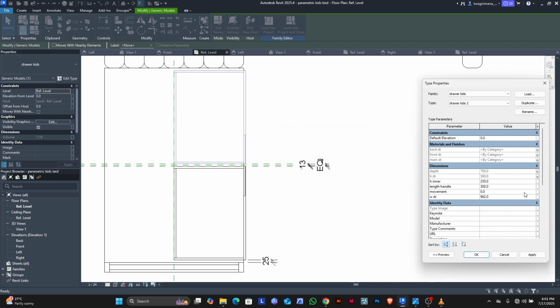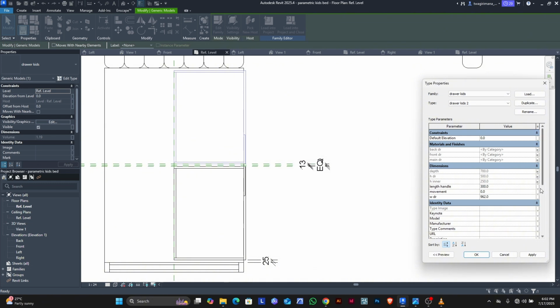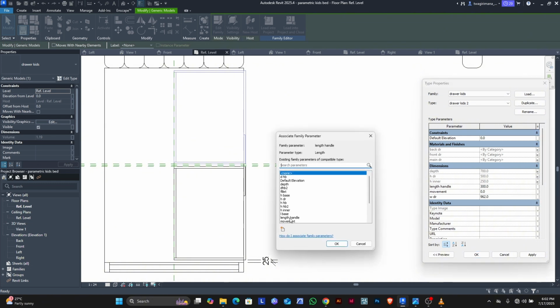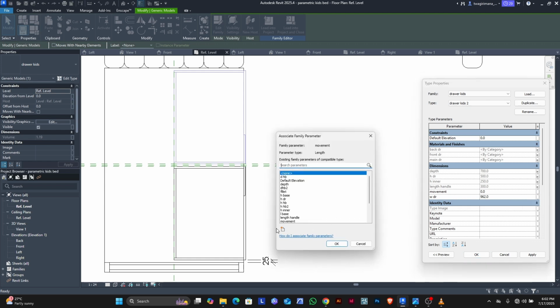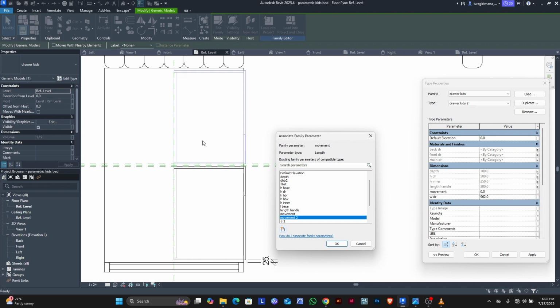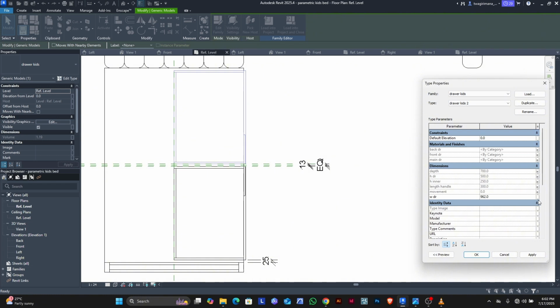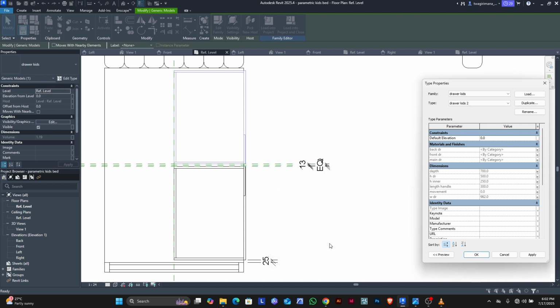The height of the inner part must be the same, the length of the handle must be the same, but for movement you have to create another parameter and call it movement 2. Okay, hit OK again. Then the width of the drawer must also be the same. Being the same means they will also share the formula.